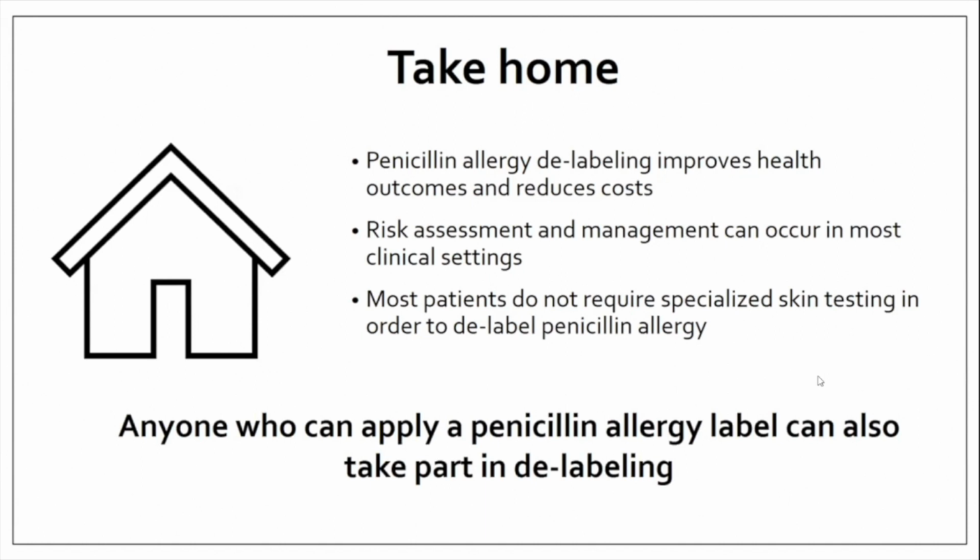The beauty of the Firstline app is the localization. Tiffany was mentioning things like BC PharmaNet and delabeling forms. If you have anything like that in Saskatchewan, we're happy to make those edits and changes for you, so that you can make this easier for your physicians, pharmacists, whoever's making this choice. So yes, that's basically it. Just send us an email. We're happy to help.